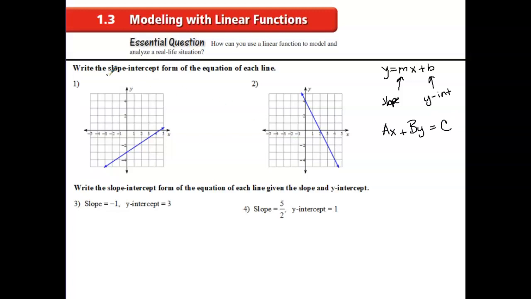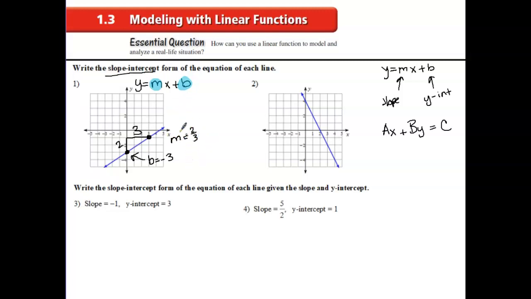In question 1, we're asked to write the slope-intercept form of the equation of the line, which means we need to fill in the m value and we need to fill in the b value in the form y equals mx plus b. So all I'm going to do is go to my graph and find the slope and find the y-intercept. Looking at the graph, I see that the y-intercept here is a -3, so my b value is a -3. Counting my slope, I go up 2, and I go over 1, 2, 3 to get to the next point on my line. So my slope, m, is going to be 2 over 3.